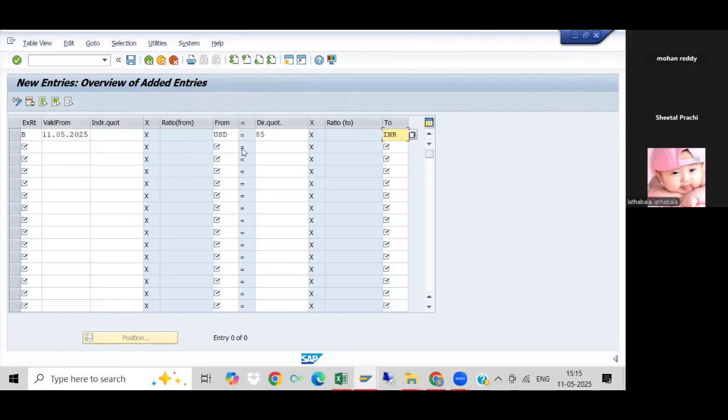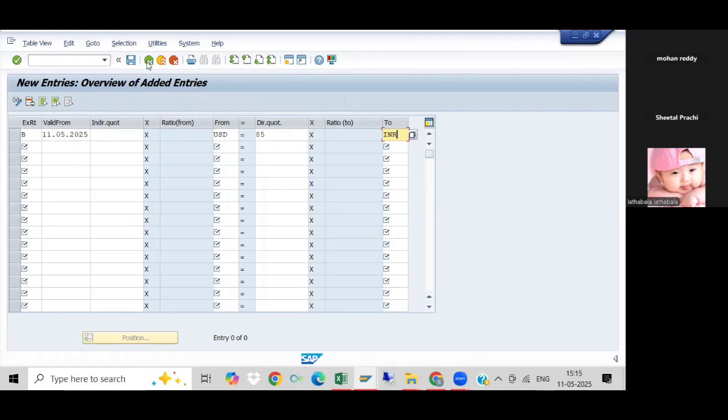As per the country specific, we can maintain here our currency exchange rate type. If we have five currencies in our business, then we maintain five currencies here as per the requirement. That's it.